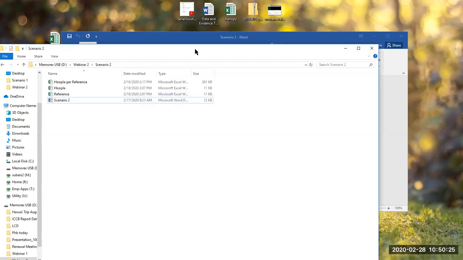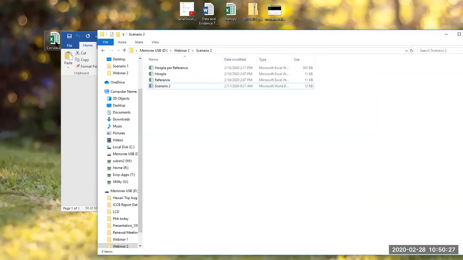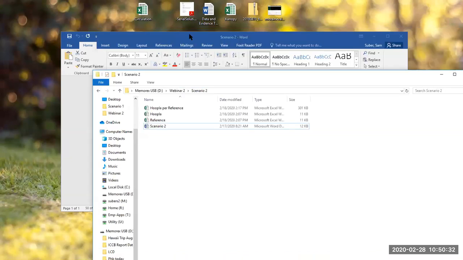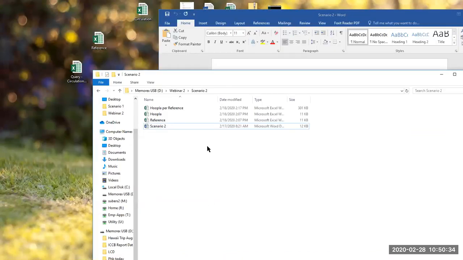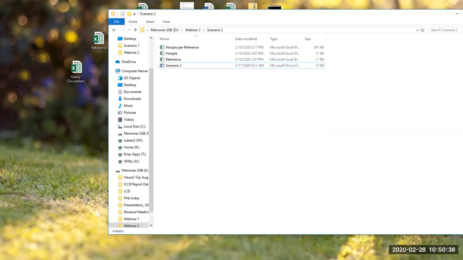So move all that stuff out of the way. Mind my desktop, it's not very pretty. So we have to move all this to the desktop. So I'm going to move my reference.